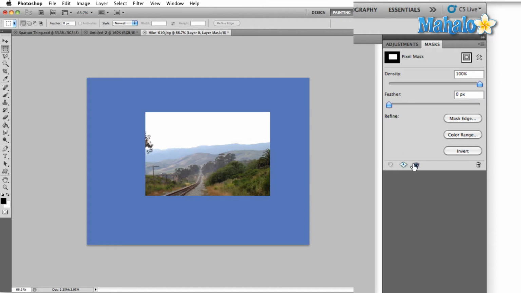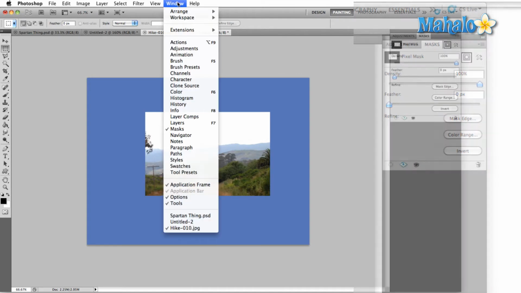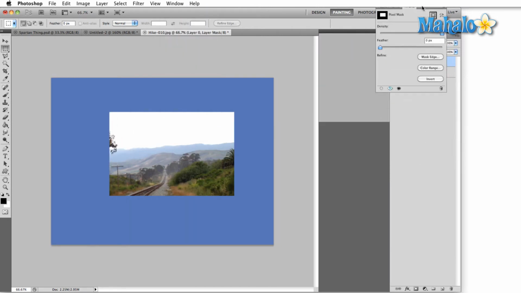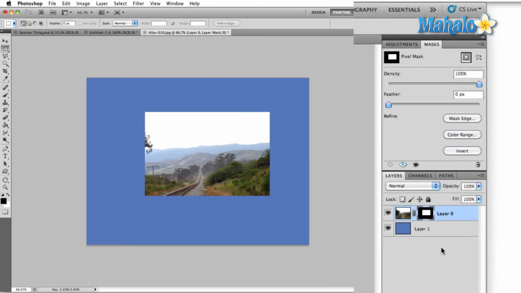Before we talk about the icons at the bottom of the panel, I'm going to open up the Layers panel so that we can see how this affects the various layers that we're working on. As you can see, I have the layer with the mask highlighted here, and we can see a small thumbnail of the mask next to the thumbnail of the actual image. If we come back up into our Masks panel, we can select the circular icon on the left, which will load a selection from the mask. And what that does is basically, whatever area that we have masked off, it creates the selection out of that particular mask. This allows us later to apply that mask to a different layer by selecting Add Layer Mask here in the Layers panel.